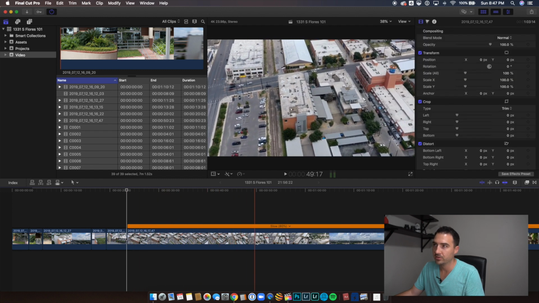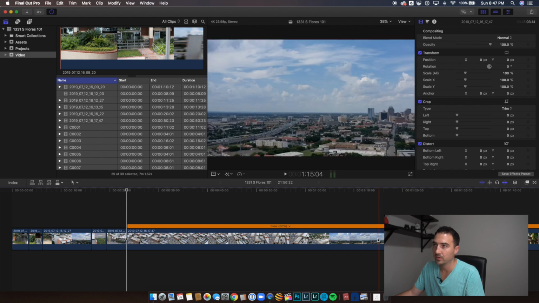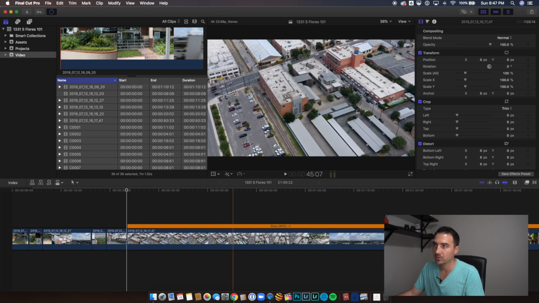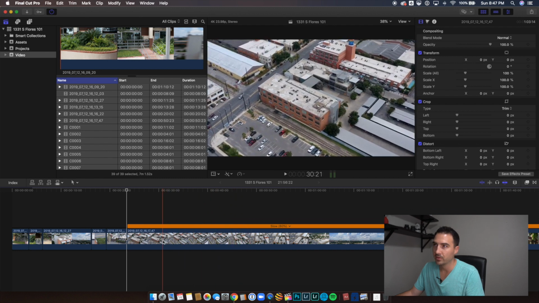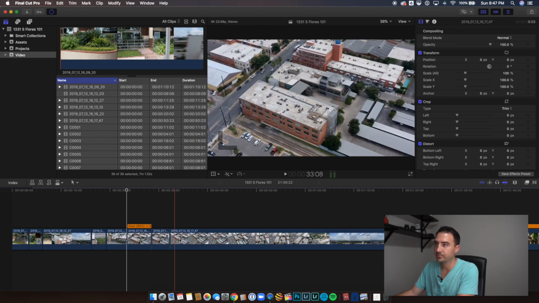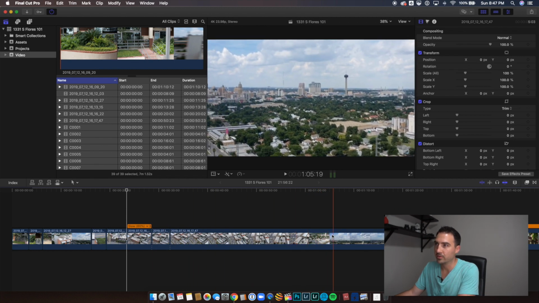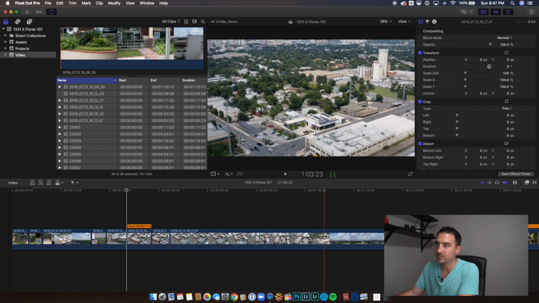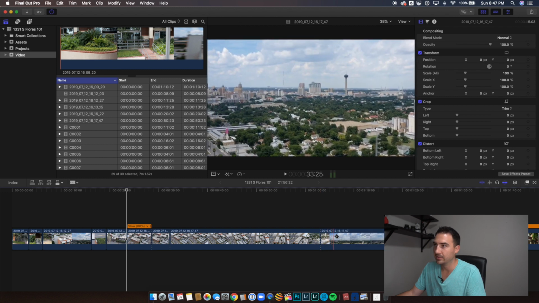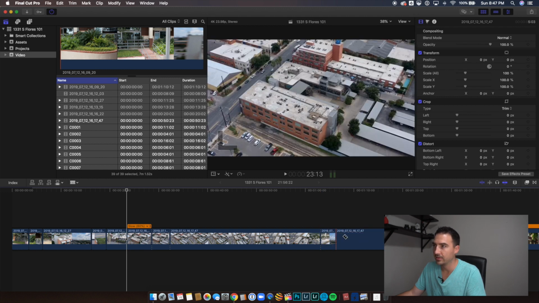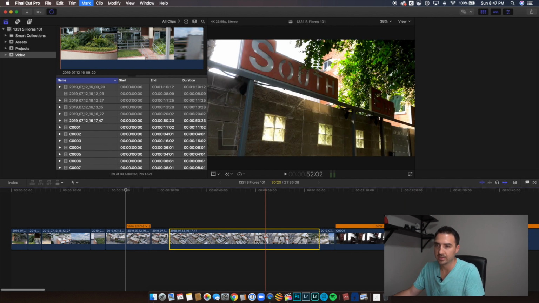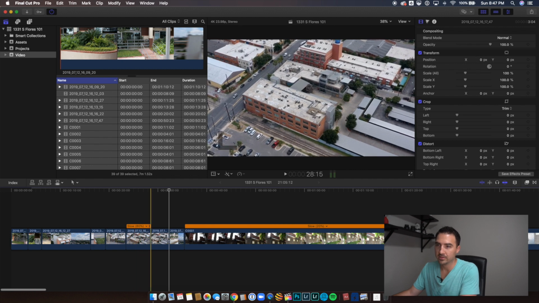Okay, and then that's just a general overview of the whole thing. So we'll try and, yeah, I think this part looks the best probably right here. Just blade that, see if there's any other part of this that I want. I might use this for the end, so I'll just blade that and keep that there, just like that. And I think that's all that I need. So delete that, and delete this part.